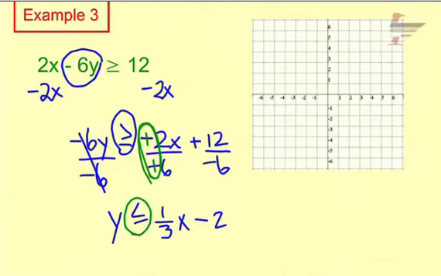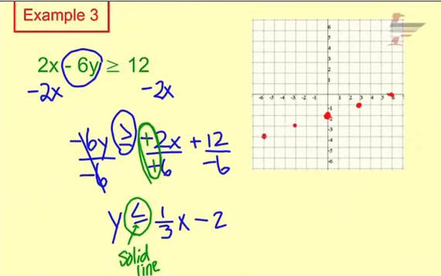If we look at the fact that it's less than or equal to, what kind of line are we going to draw? Since we see the extra line, the or equal to, we're going to do a solid line. And now we can graph our points. Y-intercept is a negative 2, so we go down 2 on the y-axis. Please don't put that on the x-axis. And our slope is 1/3, so we rise 1 and run 3. Up 1 over 3. Down 1, I'm just reversing, back 3, down 1, back 3.